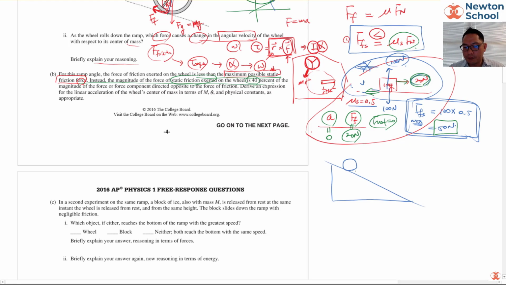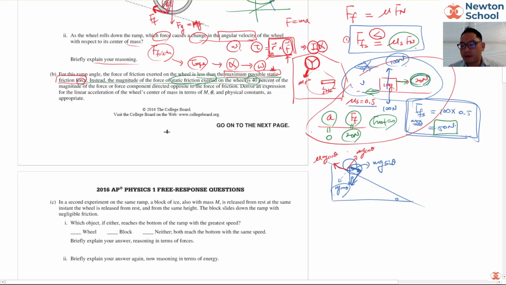So right now you have mg, and you can break it into two components. One is going in that direction, one is going in that direction, and this angle equals that angle. You've done this many times. So the portion of gravity that's pulling down is mg sine theta, and the force pushing it in will be mg cosine theta, and that will be the normal force upward, right? So the normal force in this direction will be mg cosine theta. Then you have force of friction, which is mu mg cosine theta.